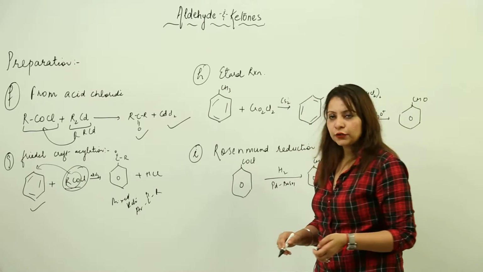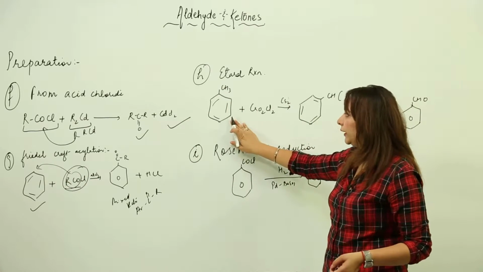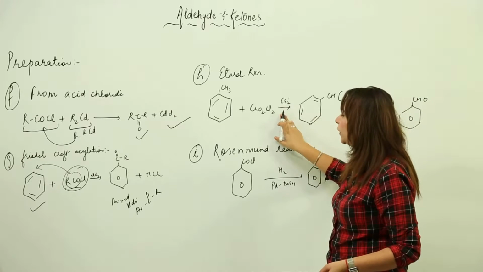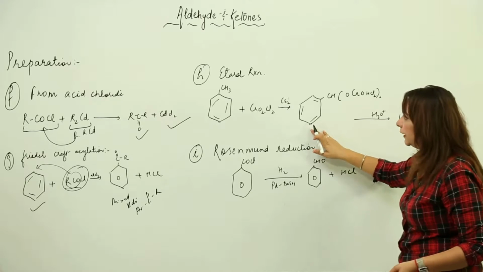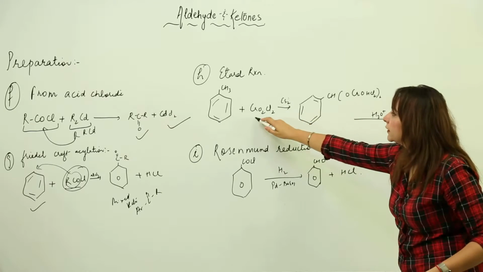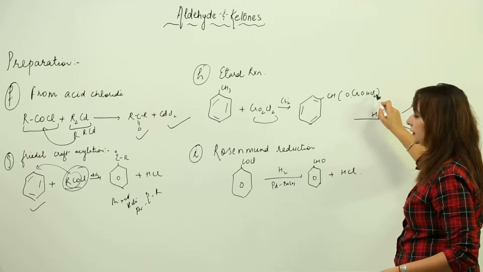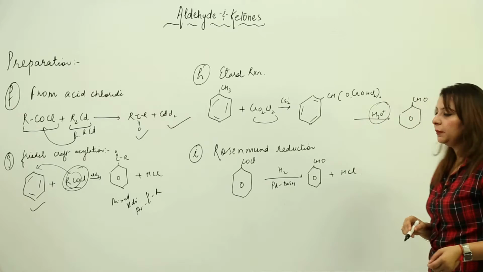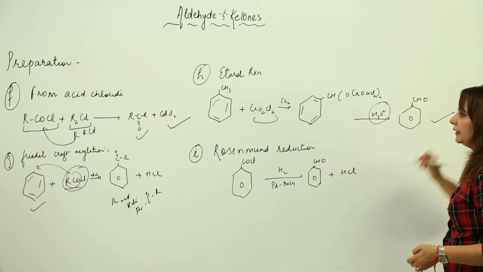So this is again a reaction in which H is replaced by an RCO group, right. Next is the Etard reaction, where you have toluene and you react it with chromyl chloride in presence of CS2. When you do it, we get an intermediate of this kind, where the CH is attached to this compound, that is CH(OCrOHCl2) twice, and you know that when we react with the hydronium ion, it breaks and forms an aldehyde.